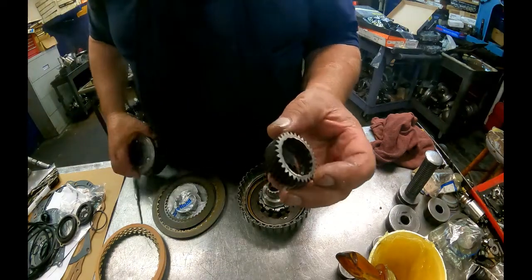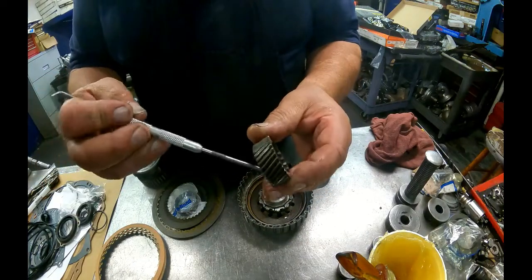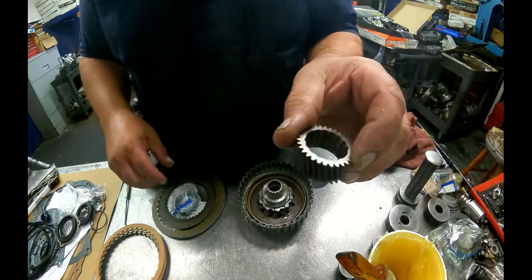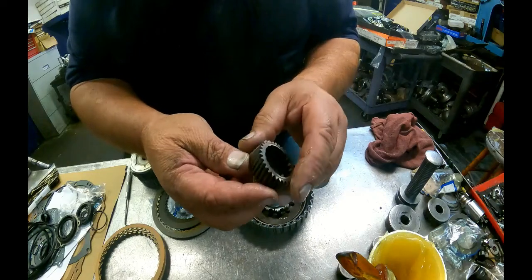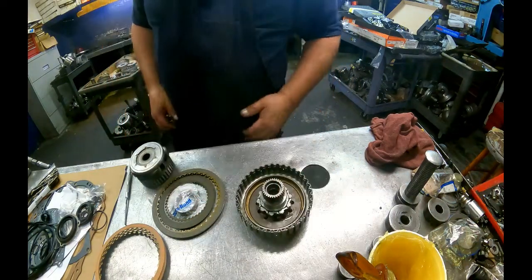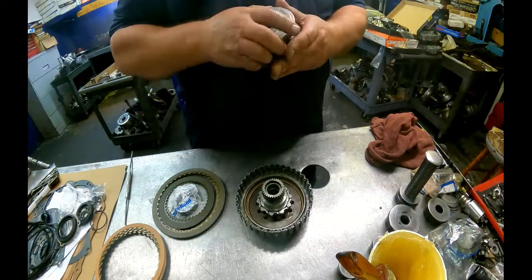Alright, we got the sun gear here. There's a ring cut in the center, or kind of offset of the center of it. You want the long end with the bevel facing up, the short end facing down. Our planet's going to sit inside there.